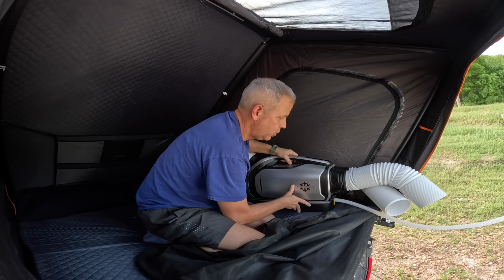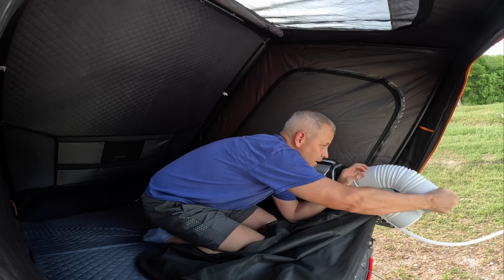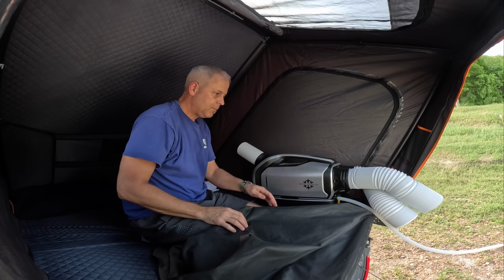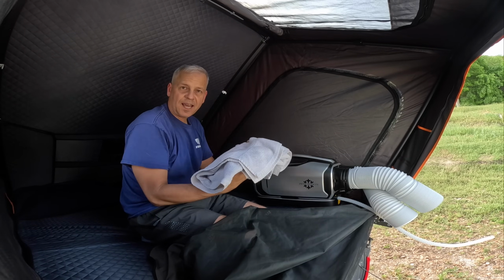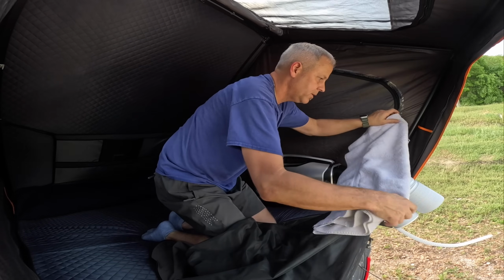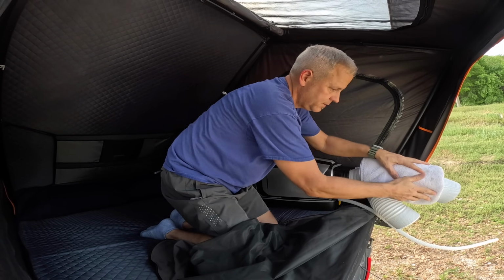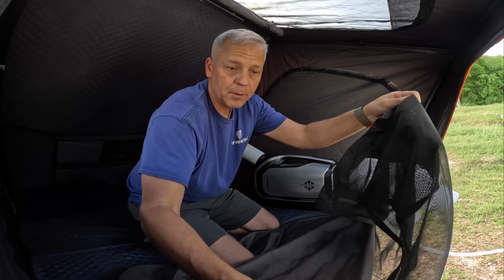So I'm going to try to get this in the corner as much as I can. There we go. And then I might not have to use a towel. Well, let's see. I brought this towel to kind of wrap around these ducts to maybe help seal it up a little bit around that zipper. Might not, it won't hurt. So let's see if this will zip up.